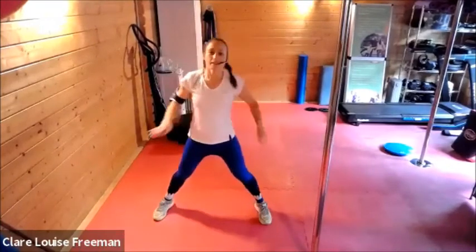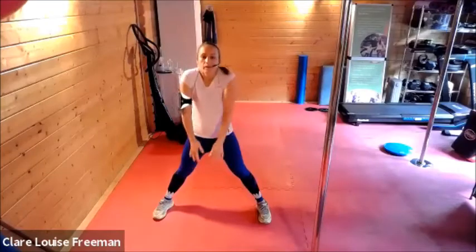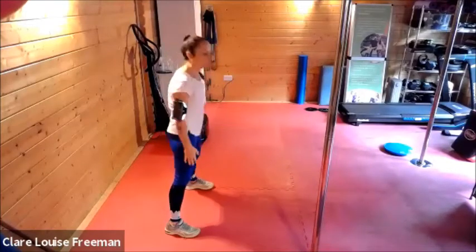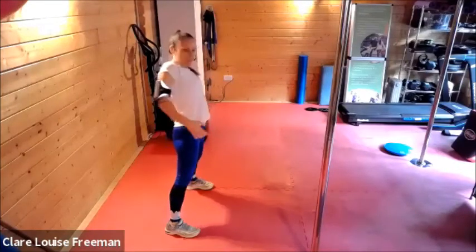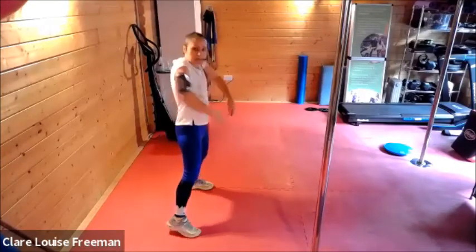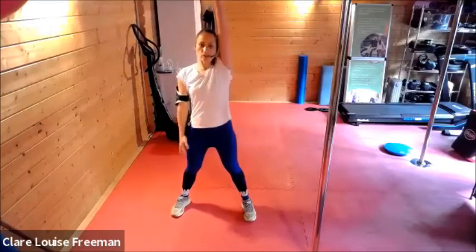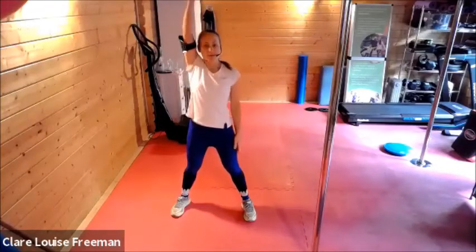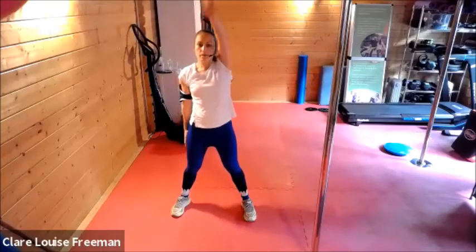So I'd like you to open your feet wide, give me a little shoulder roll. And as you do it, I want you to sort of close your chest and then open. So close and then open. And then relax the chest and move into an arm circle. Think of brushing your ear as you do it. So really reach up through your fingers. And then do the same but in the opposite direction.